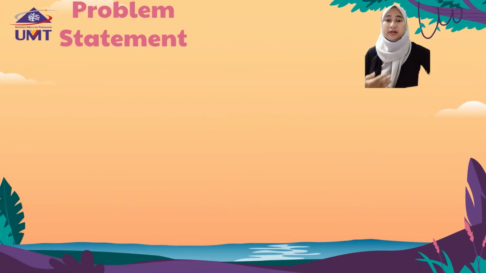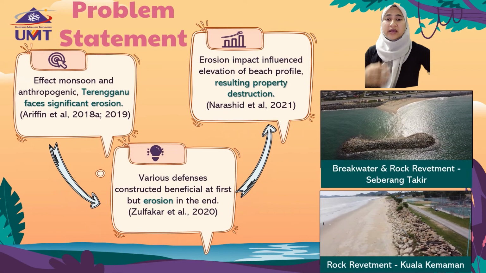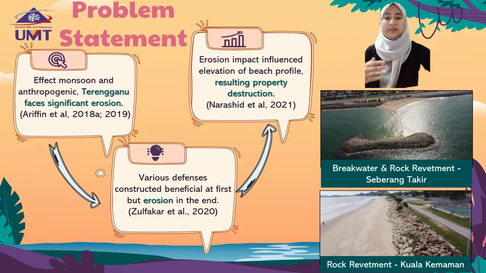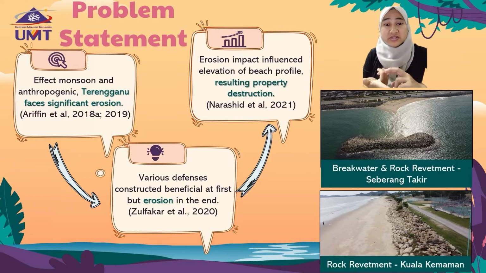So when coming here, you guys might think, why actually do we do this? So let me tell you why. In our country, Malaysia, we can see that on the Terengganu beach, there is a very long and beautiful beach that people usually love to go to because they want to have fun and relax. However, when the rainy season or monsoon season comes, and with the help of anthropogenic factors, it can lead to that long and beautiful beach becoming eroded.